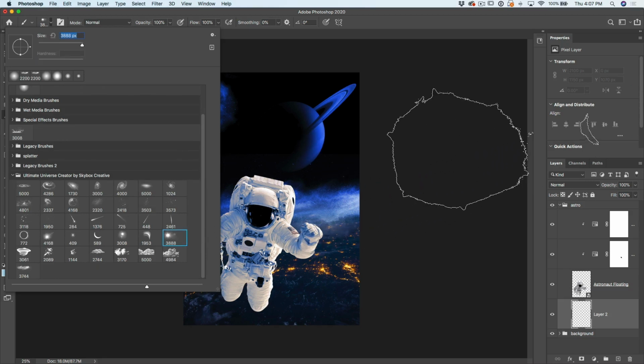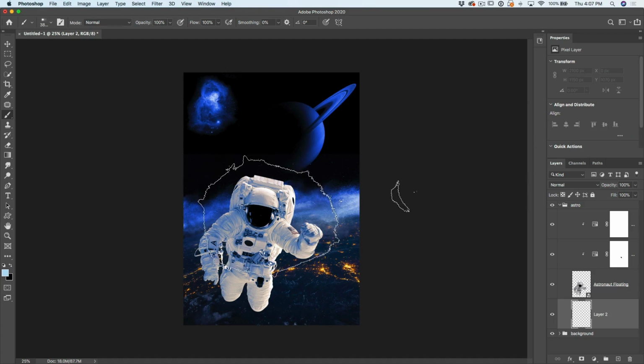And what I'm going to do is apply this where it's going the other direction. If you remember, if you hit the arrow keys like that, you can rotate. If you want to rotate faster, hold Shift and then tap the arrow keys and it'll go much faster. So I want this light to be coming out from here and shooting off to the left. The brush is a little big, so let's make it smaller, tapping the left bracket key. And I want this light flare to come from behind him, just under his arm.